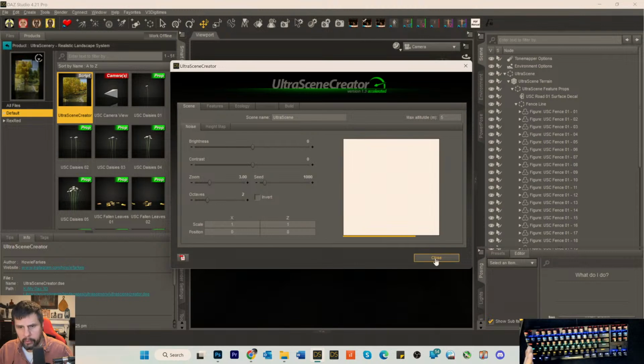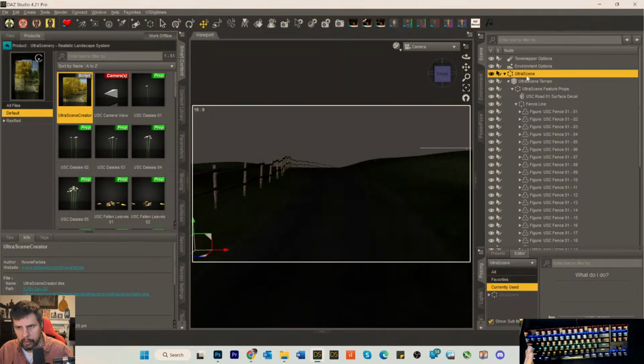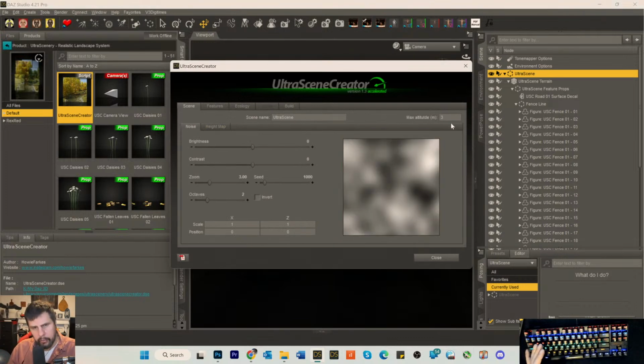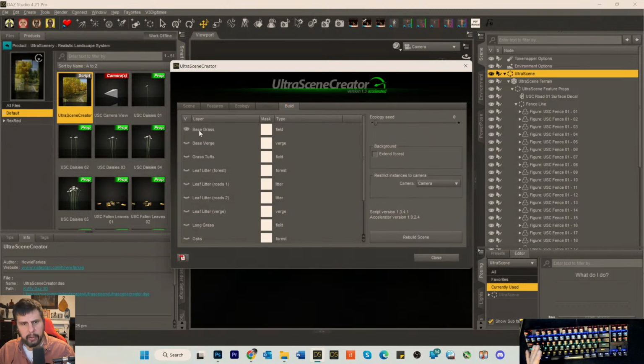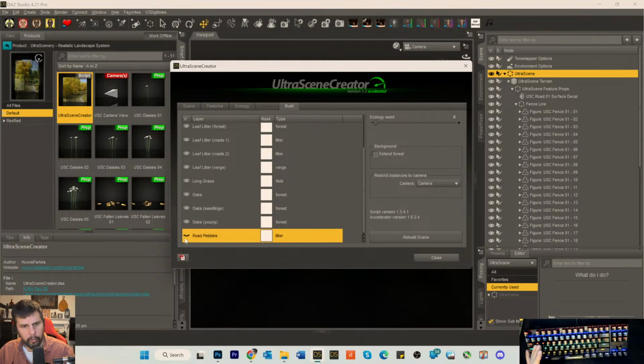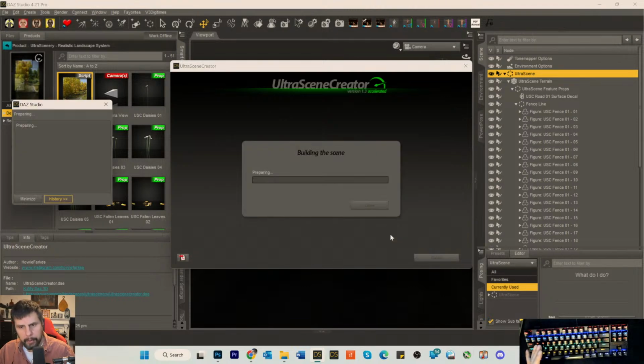Oh, I think that's the wrong one. Cancel. This one, Ultra Scene. This should remember all of those settings. Yep, number 3. And so now let's build base verge, all of these things: leaf, long grass, oaks, road pebbles. Build the scene.